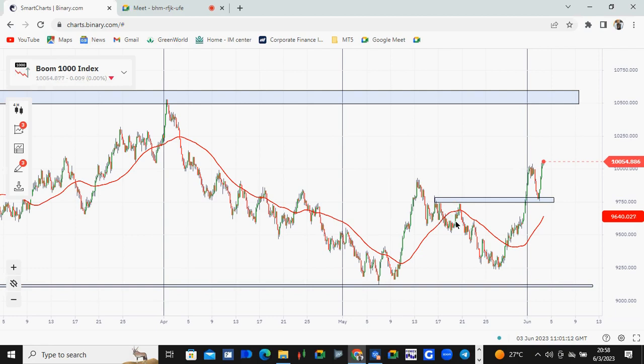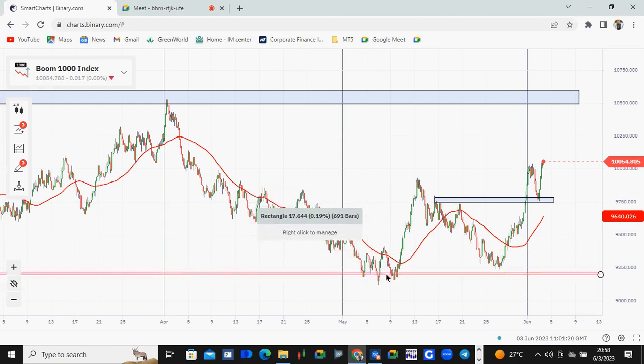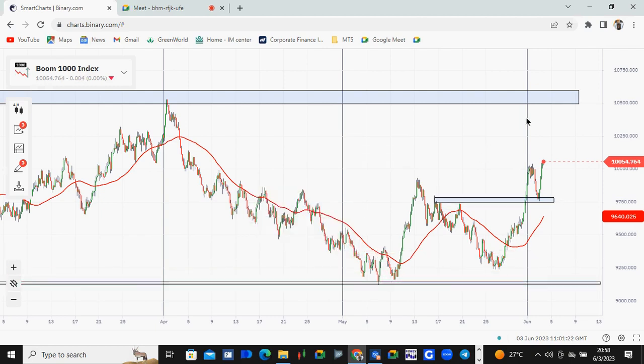No wonder you are seeing it buying. It is on the support level. No wonder in Boom 1000 you are seeing it buying. So you see, the moment it reaches the support level, it has been buying, and it will continue to buy until it reaches back to the same level there. So we are waiting for Boom 1000 in H4 to either break this resistance level, or bounce back.